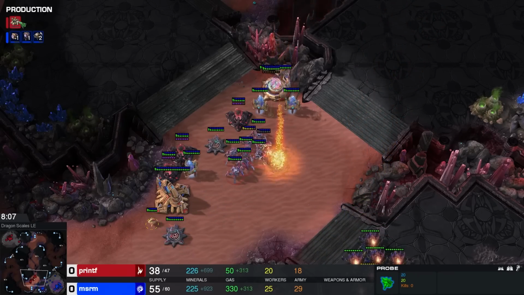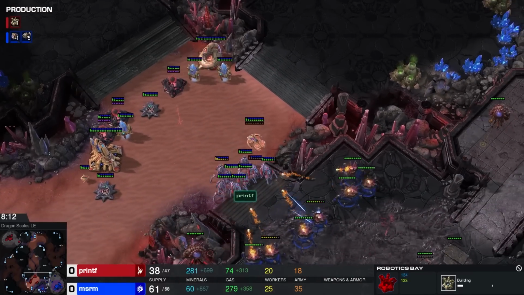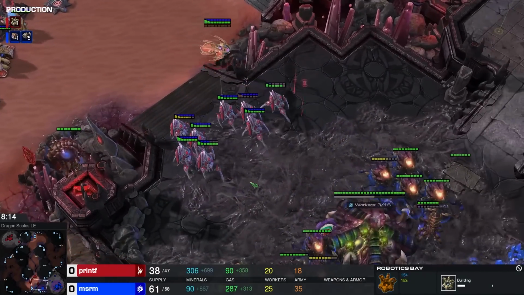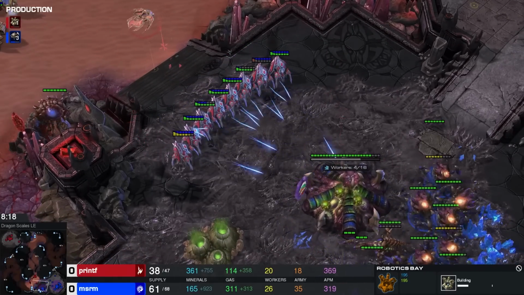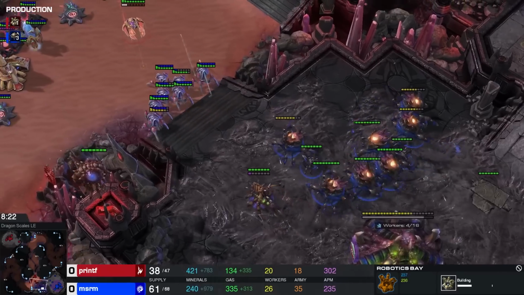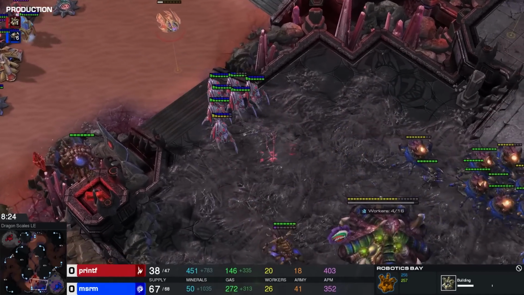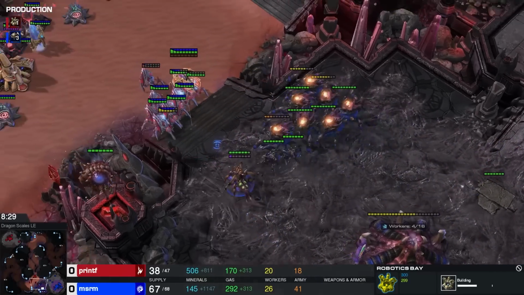Oh, Robobay gets created at home. I like that, yeah. Hey, Disruptors are going to be fantastic. Okay, here we go. Prism micro, show it off, baby. Here we go. Hatchery taking a little bit of a beating. Ravagers, I think, are too strong here, on creep specifically. No target to buy.